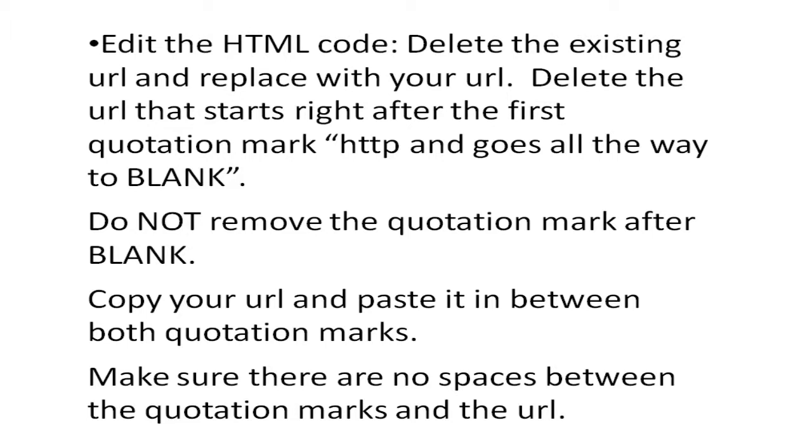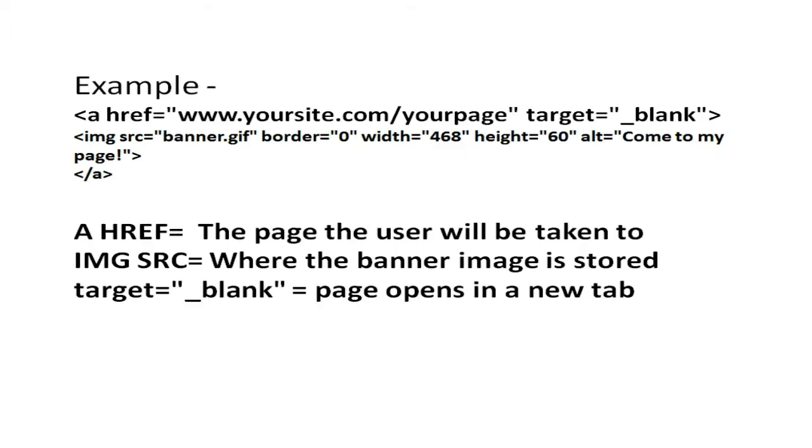Now, I also mentioned in the training that you can leave the section that says target blank. In this example, you'll see target blank at the end of the URL. Again, that is to open up your site in another window or another tab, so that the initial page that the person saw your ad on stays open. Or you can choose to delete the target blank and it will just open up on whatever page your ad is posted on. That's up to you.